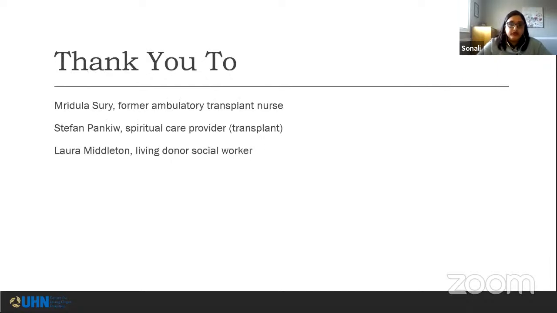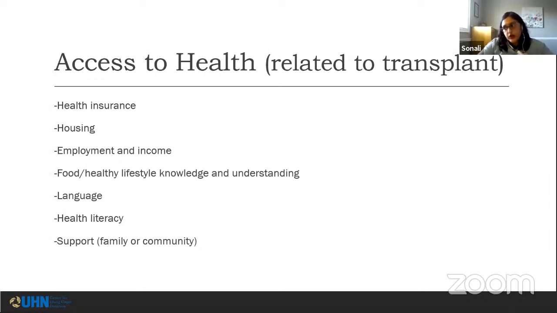So we know with food, Paul, if you could go back just one. With food, we know that it's very specific, and it's difficult to give up our foods that we love. In the South Asian community, there are very specific foods. And so we work with these populations in a culturally sensitive way to understand, first, the impact of giving those up. Second, what the need is to give it up and why that's important. And then thirdly, working together to find a plan that is sustainable and manageable for both parties.